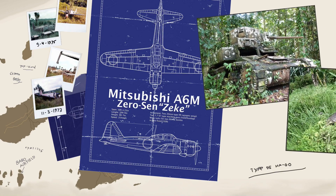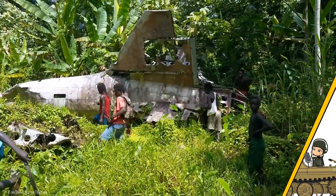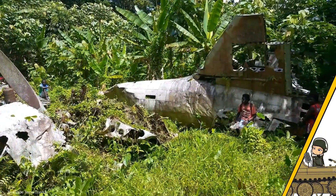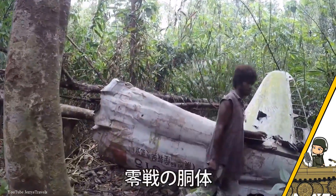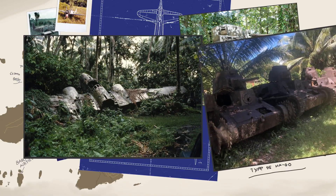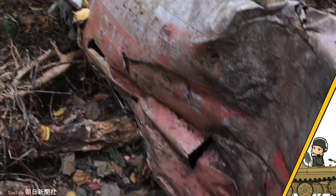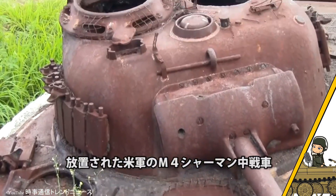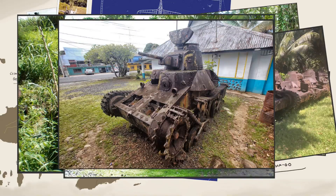You can still find wrecks all over the place, like in Micronesia and the Solomon Islands. In the last few years more attention has been given to these wrecks because of their value, but also because of the long-term effects the vehicles have on nature and the effects of unexploded ordnance on the groundwater. If you do a simple Google search you will be amazed at what you find — like tanks dumped by the Allies in Micronesia, around 20 Japanese tanks. And that's not counting the ones left underwater. With these things becoming more popular, you can literally see parts disappear in each picture.